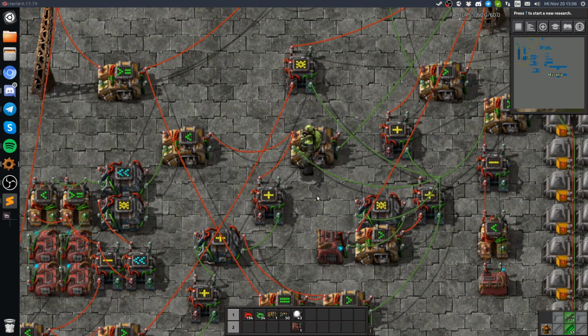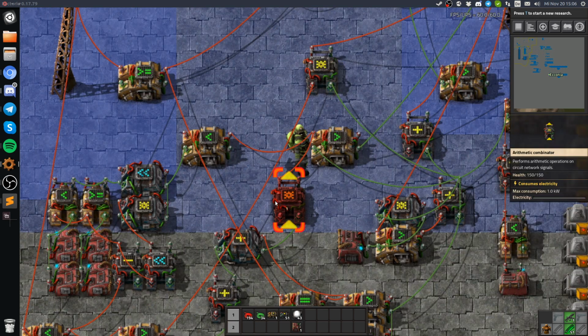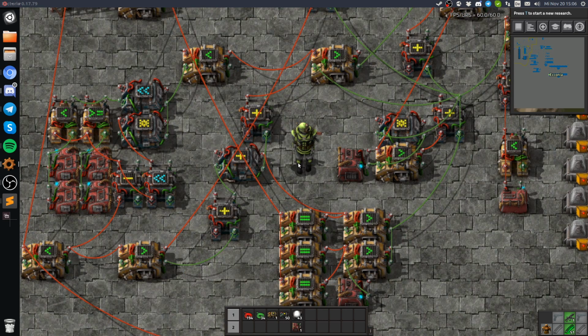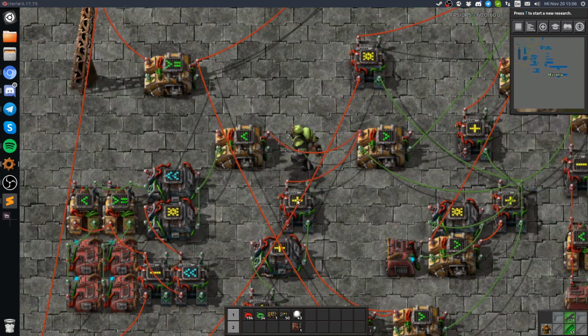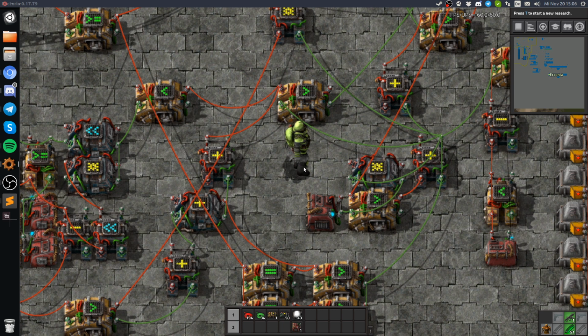I wrote the mod myself yesterday and today, like yesterday evening, and then I went to bed, and this morning I made the rest of it. And after I finally made a version which halfway works and swearing a lot about the Lua API, and not the Lua, the Factorio API. Naming of that stuff is horrible.